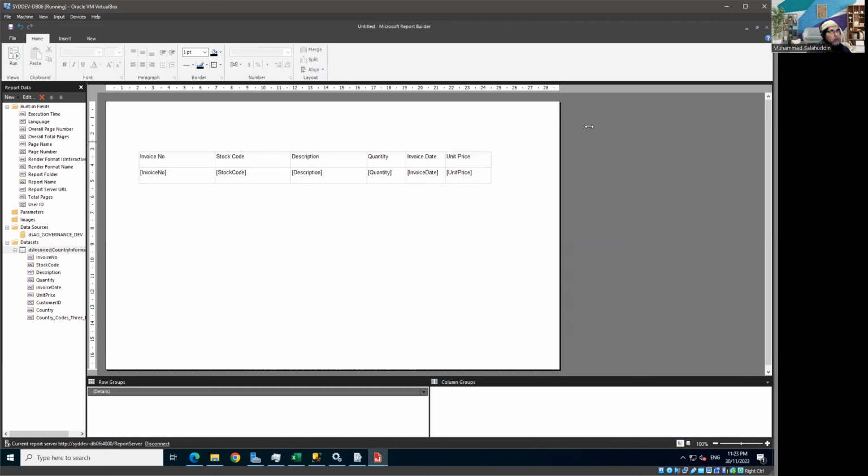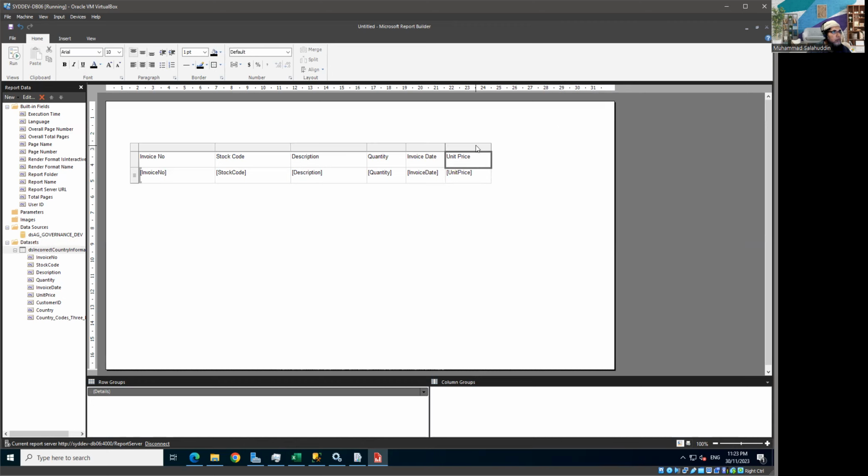And let me increase the report size. I'm just going to do it on the right, because I need customer ID. I'm going to get the country. And last but not least, country code I'm not going to show, because obviously it's an error report, which doesn't require the three letter code, because that's going to be none.